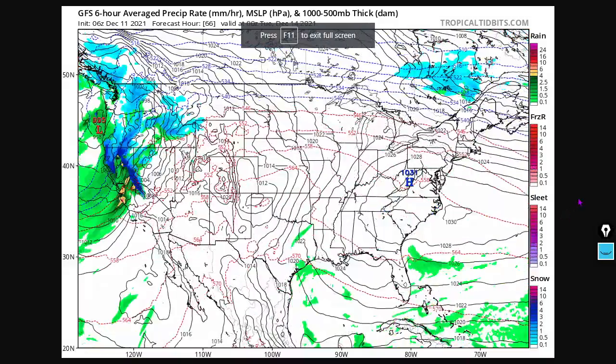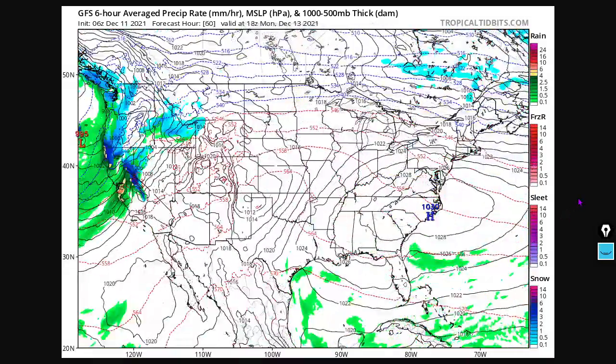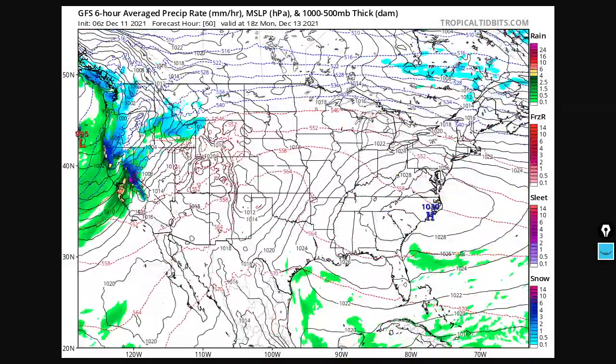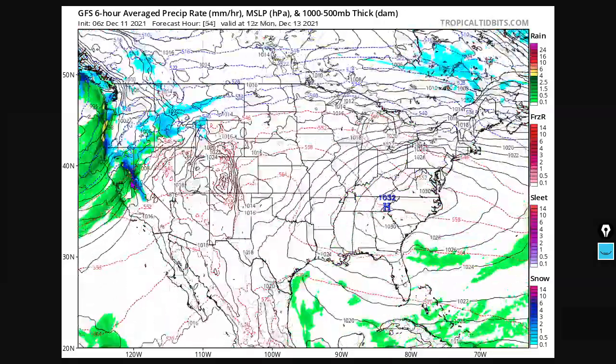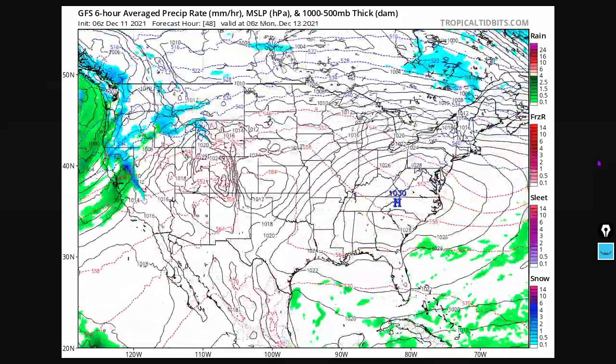And let's take a look at the GFS forecast for precipitation and pressure over the next 72 hours. This should give you even more indication. Check out the heavy snow. That's about as dark as it gets. That's several inches per hour of wet snow, folks. That's going to cause some issues in that area.